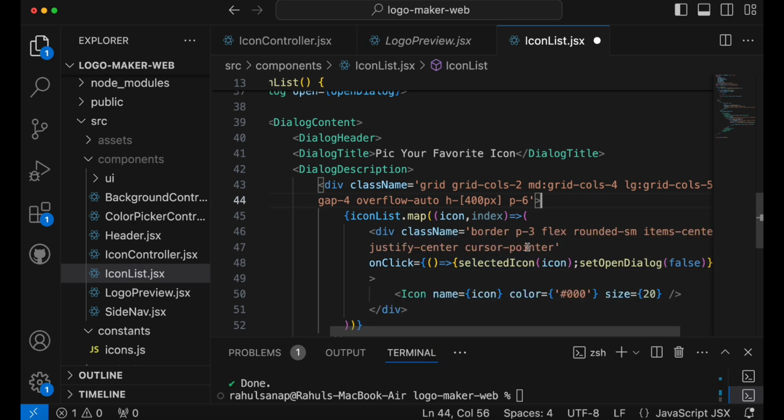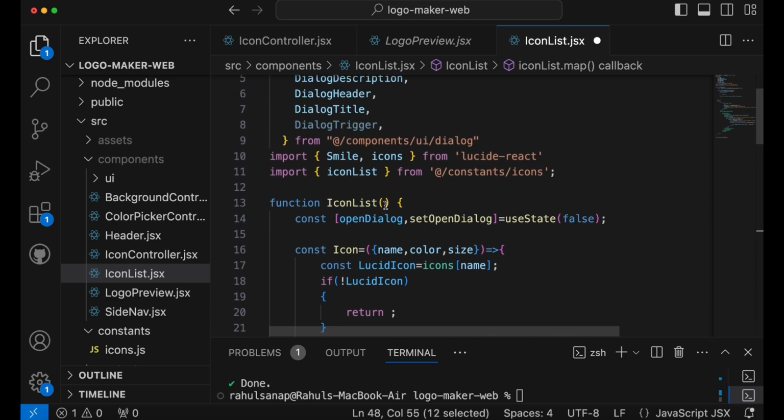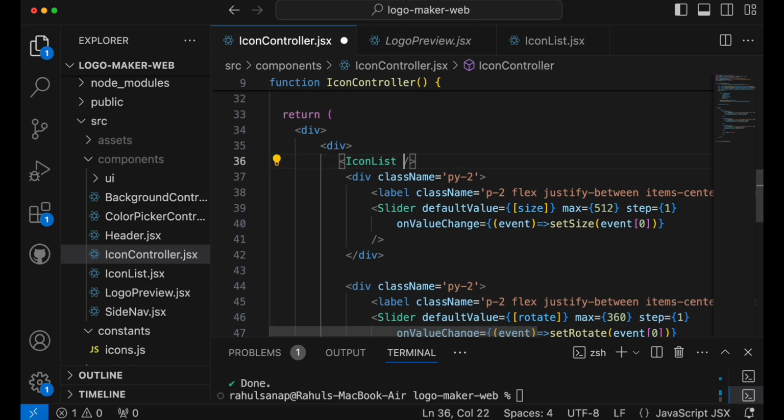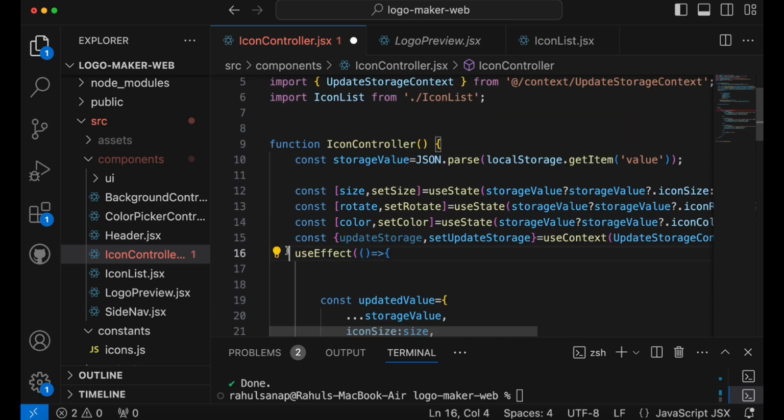Now as soon as you select the icon, we need to pass this selected icon to our parent component. So here as a prop I will pass it back to this icon controller where we use this icon list component. We have the selected icon, and then we'll define a state for it.